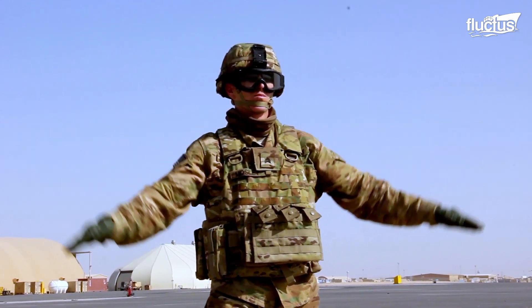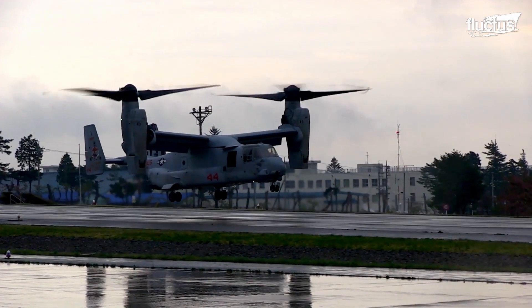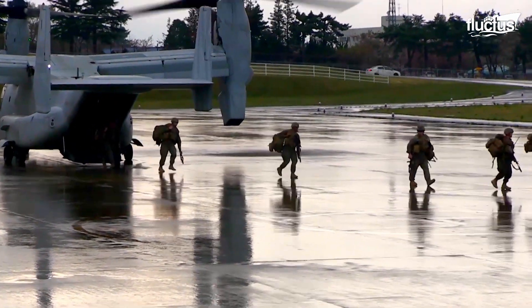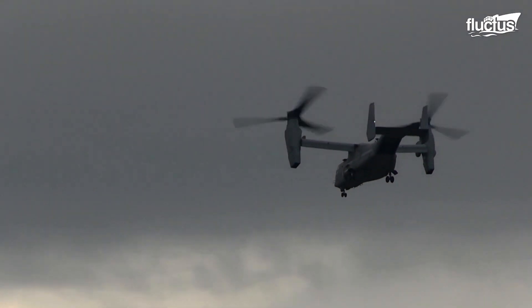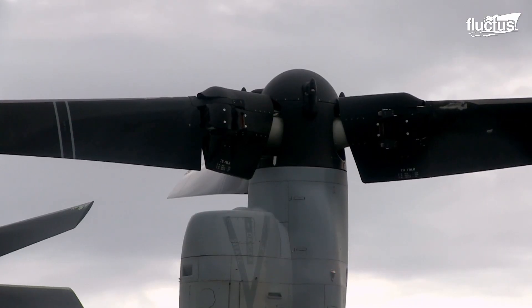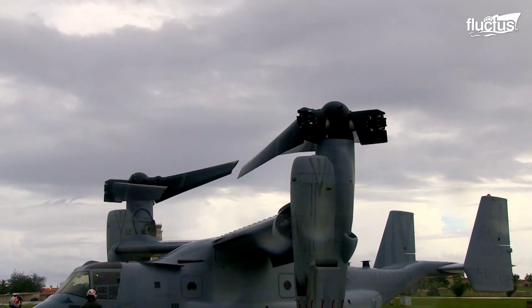This eventually led to the creation of the V-22 Osprey. The V-22 Osprey is an extremely unique military aircraft, in that it can function as both a helicopter and an airplane. It was developed via a collaboration between Bell Helicopter and Boeing, and incorporates tilt-rotor technology, something that is rather rare in aerospace design.